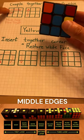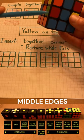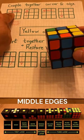Look at that. The target is right here. Like I said, the target is right here on the left-hand side. So we follow these four steps.